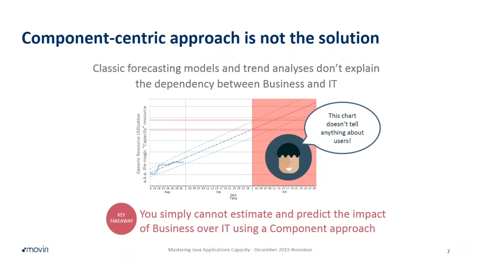As you can guess, there is a problem with this capacity management approach. Basically, it fails to account for the business dimension. How can you predict how many users or transactions your site can support just by looking at CPU utilization or storage space? You simply cannot estimate your service capacity in business terms just by looking at IT resources. A more comprehensive approach is required.